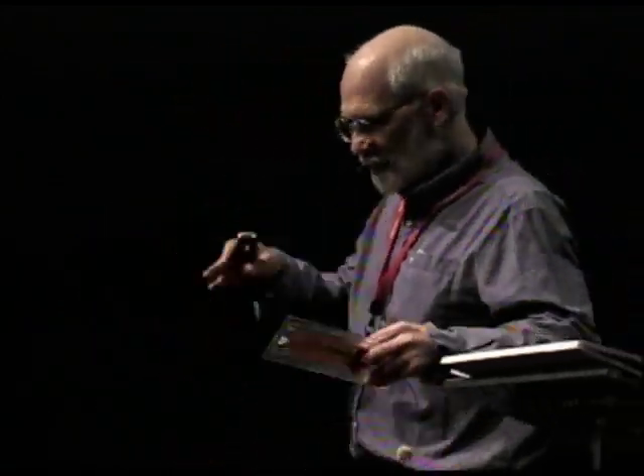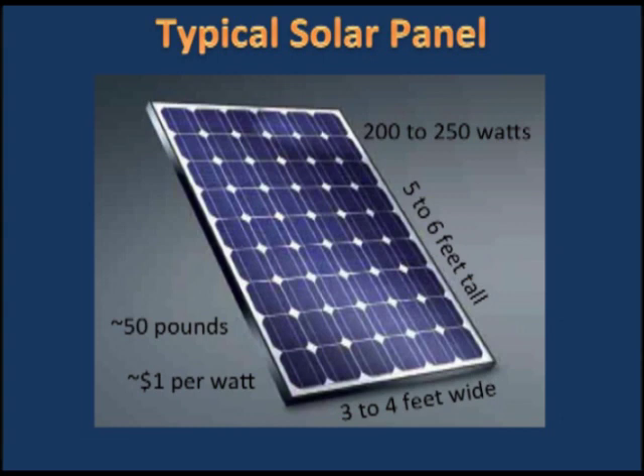Let's start off with the solar panels. Here's a small one — that's what a typical one looks like, about this high, this wide. There are dozens of different kinds: monocrystalline, polycrystalline, amorphous. There's this new stuff called nanosolar. Some are made out of organic material, some are actually different colors. But the ones we've been using around town are mono or polycrystalline — they look like that.